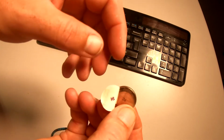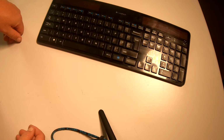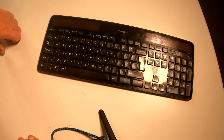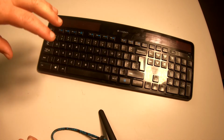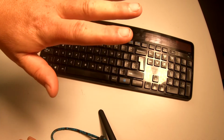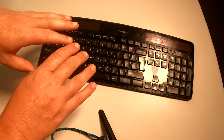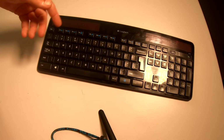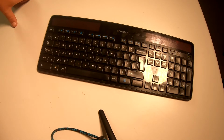But that's the kind of battery you need anyway. So simple as. Obviously not photography related, but obviously computer related, because we use computers every day for editing and stuff like that. And the keyboard is quite handy. But this is a beautiful keyboard to use. I love having it because it's very slim. Obviously never have to worry about charging batteries because it's always ready to go. Well, that's until the battery decides it's had enough of life.